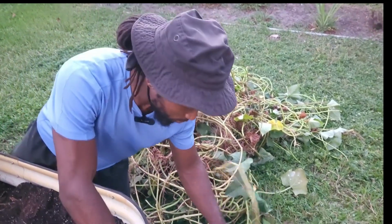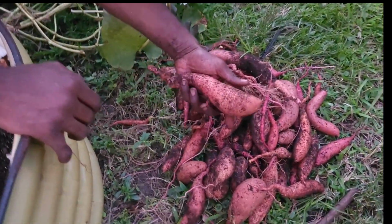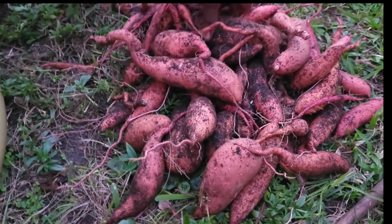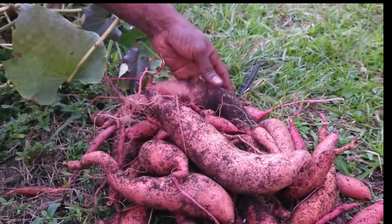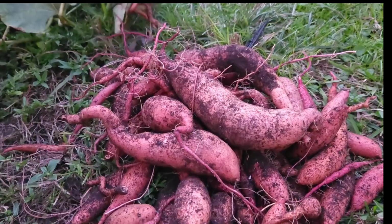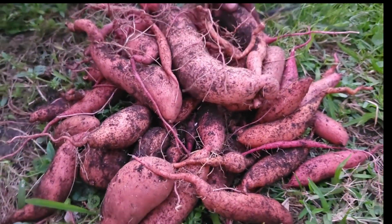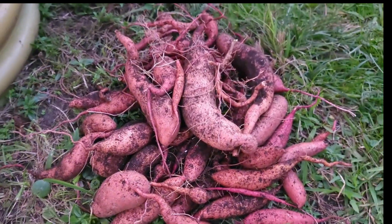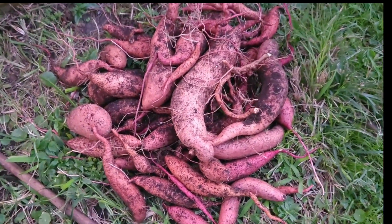Some big, some small. I think the biggest one was this guy right here, which is pretty good. This isn't bad. I'm gonna bag all of these and have them sit for a little bit. It's not bad for a few months worth of work, and it's the first one.